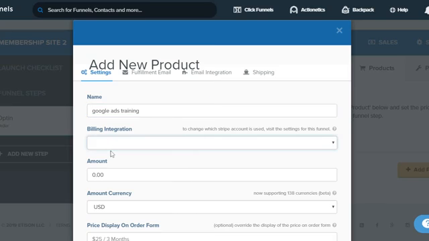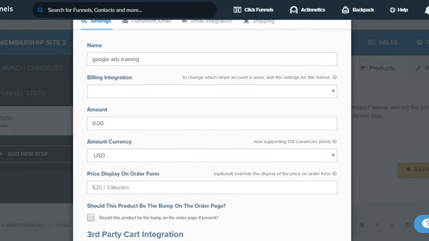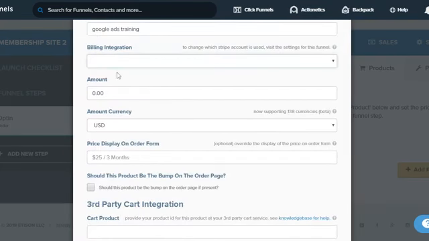Billing integration, Braintree. A lot of people use Braintree. There's a lot of different ones they can use. I'll go with Braintree on this one. It's just that mine's not integrated with it, because I haven't had to charge people for this. So you can change the billing integration with that. Currency, the amount, how much are you charging for somebody on that? Let's say like $10.